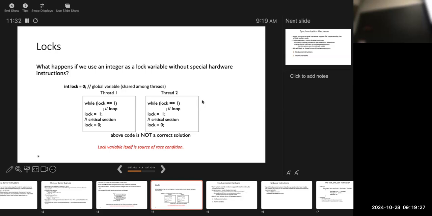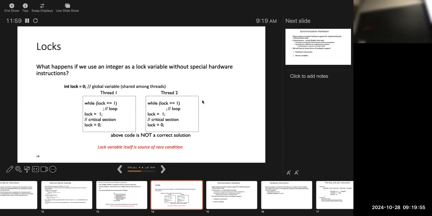So thread 2 also has the same code, right? Let's say it is doing load from the lock. I'm using a different register, register 2. So it reads the value, and in R2, I also get the value 0, right? And then I say branch not 0, register 2, test.